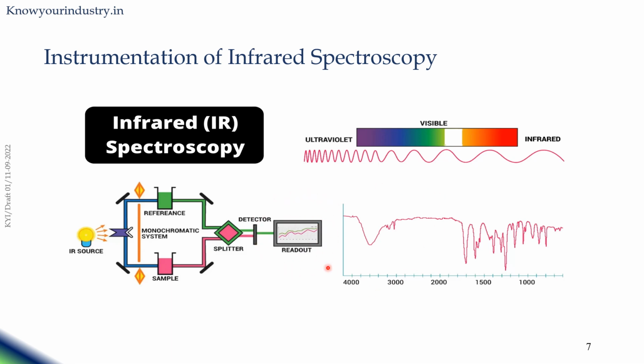And the spectra generally look like this. So here you will get the spectra for the reference as well as the spectra for the sample, and both will be compared and confirmed if both are matching together. And also you can read about the functional group based on the peaks identified in the spectra.